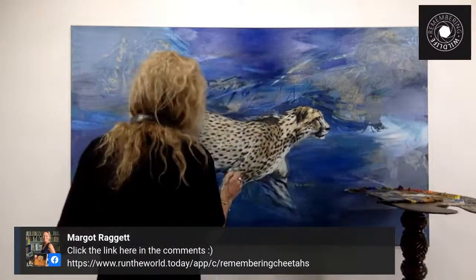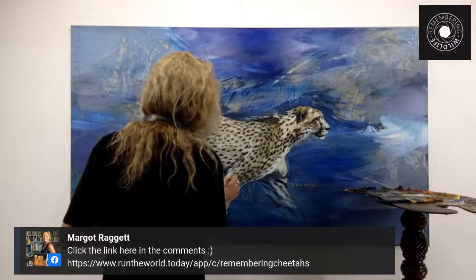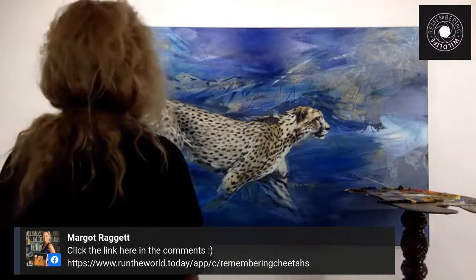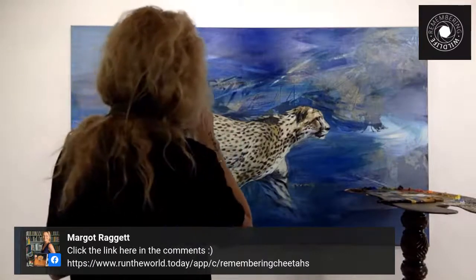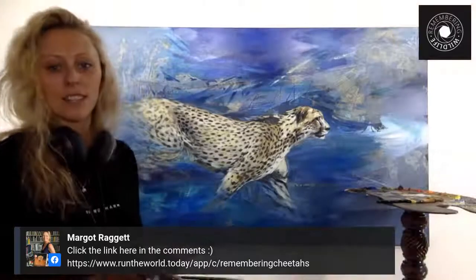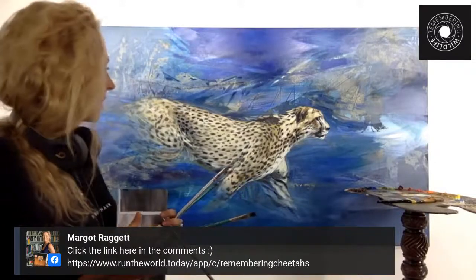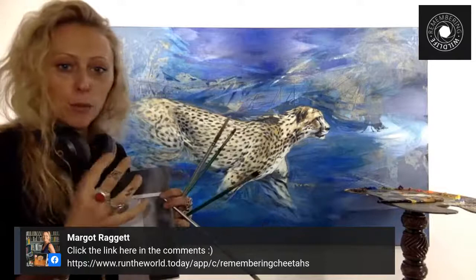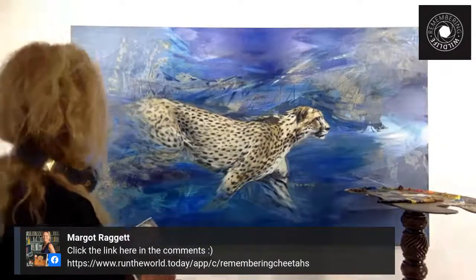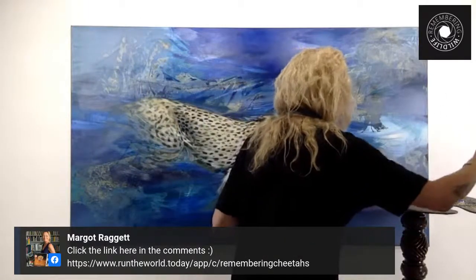I'm very reluctant to interrupt this process, Emily, but is this feeling like a painting that's nearing completion, that you'll be on track to finish it this evening? Yeah, absolutely. It's all starting to pop now and colours are working together and shapes are all there. The thing is, this Peter Chadwick photograph is a cheetah in wild movement. So I'm reluctant to overwork something, or it tightens up what's supposed to be very free. So I'm going to just keep going until I can feel those final tweaks coming. And then it's a case of just loosening it straight back out. A couple of hours, no more.